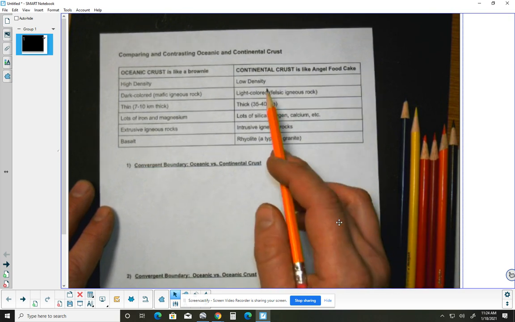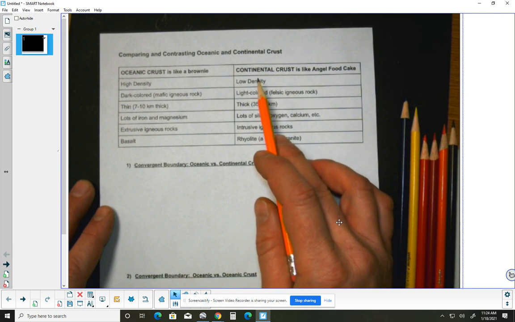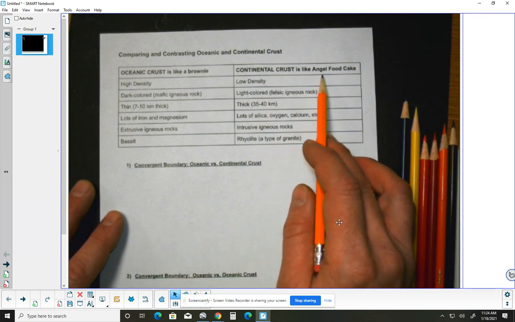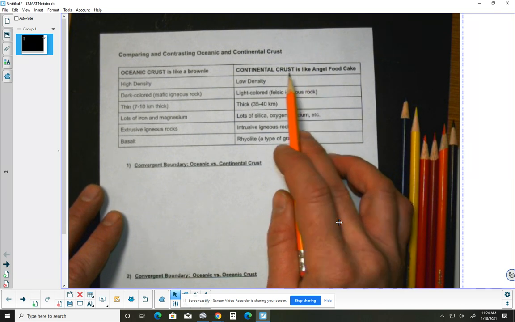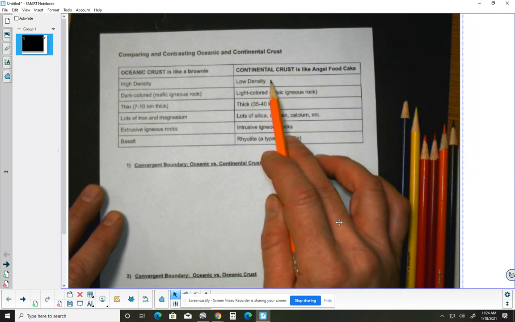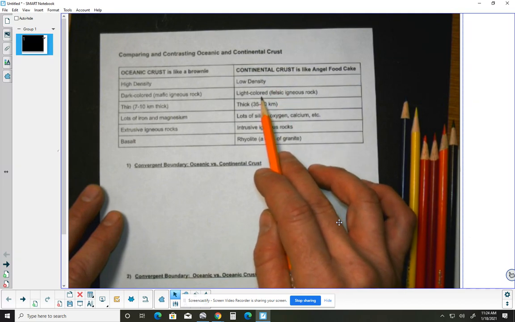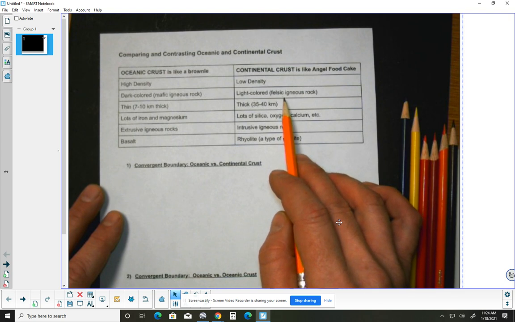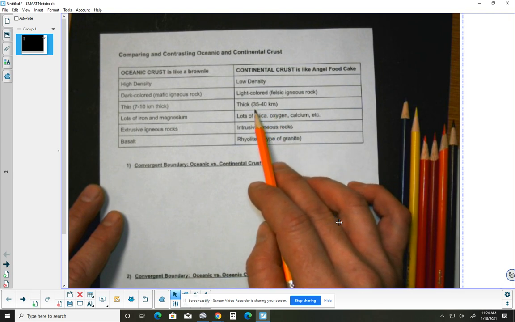Now, if we take a look at continental crust, it's very much different. It's more like angel food cake. An angel food cake, if you've ever had it, is very light and fluffy and thick. And that's a good way to think of it because continental crust is way less dense than oceanic crust. It tends to be light colored. It's a type of rock called felsic igneous rock. It's quite a bit thicker. We can see that it's anywhere from 5 to 6 times as thick as the oceanic crust.